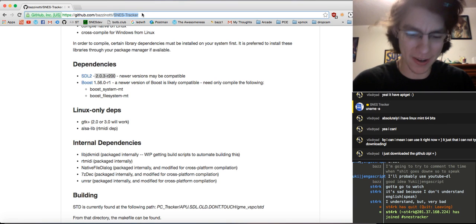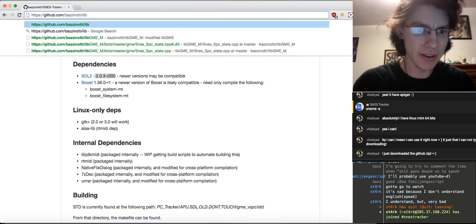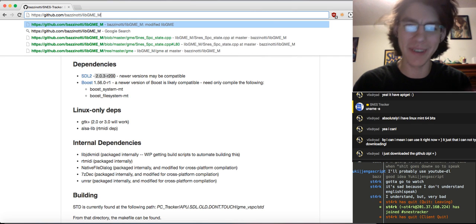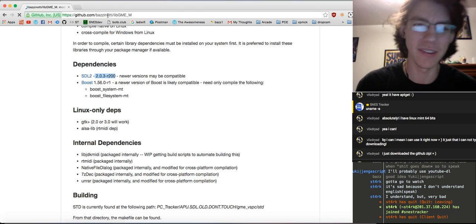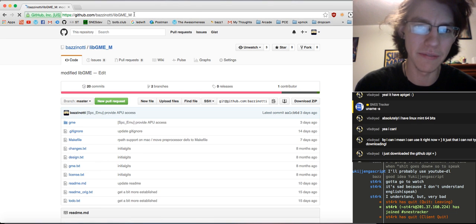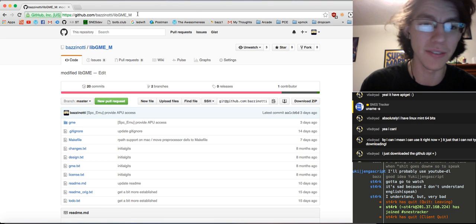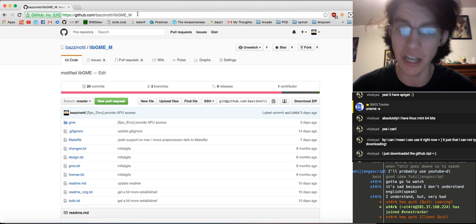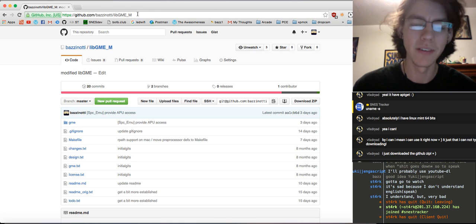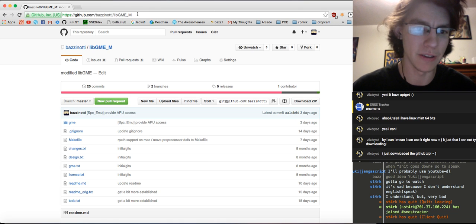And here's what it is. It's libGME, that's capital G, capital M, capital E, underscore, capital M. Okay, so you can see the URL, but I'll read it again anyways: github.com/bazanotti/libgme_m, with the capital letters I already explained.